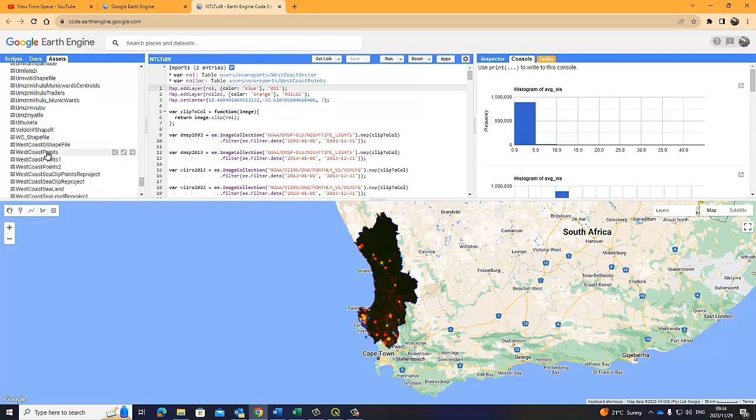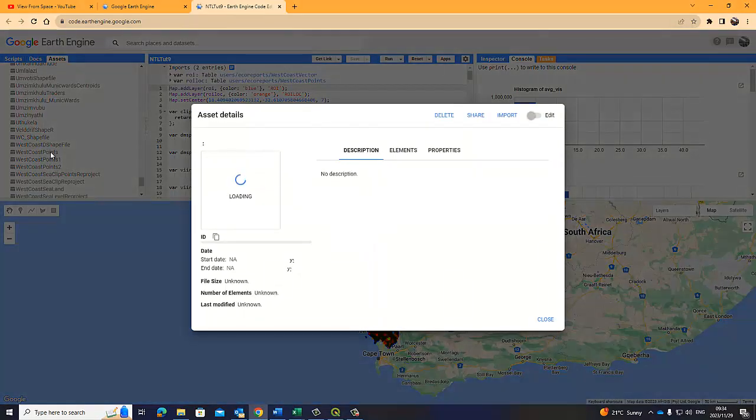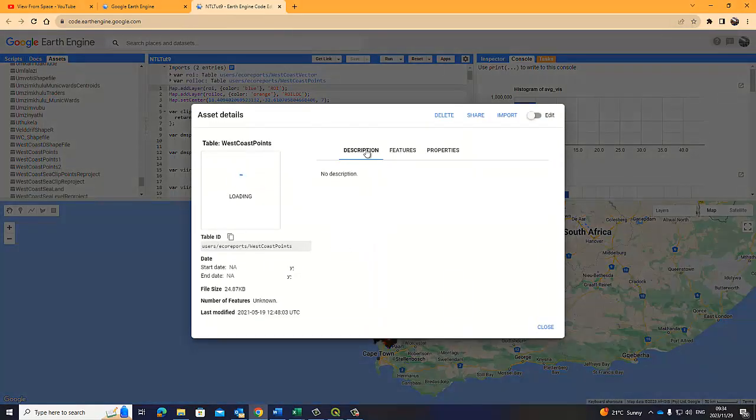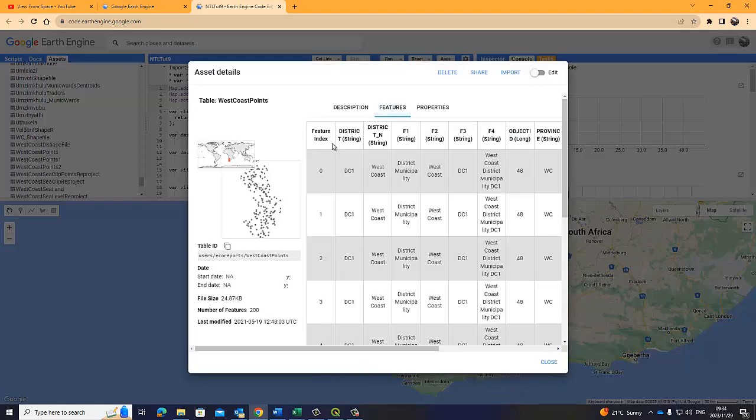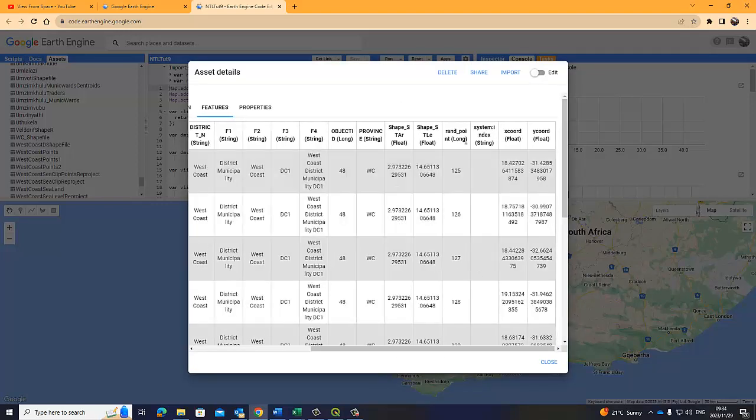Remember, if I just left click on the name itself, it will give me this little window. Now, please take note of the features. Please make note that you have the unique identifier and you have the coordinates. It's important. The unique identifier basically just lists all your features from 0 to 200.